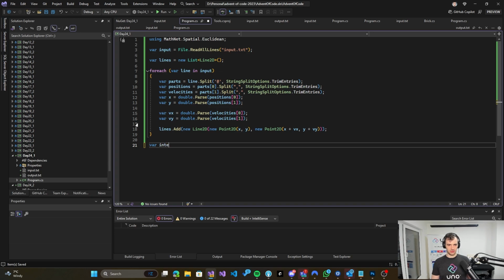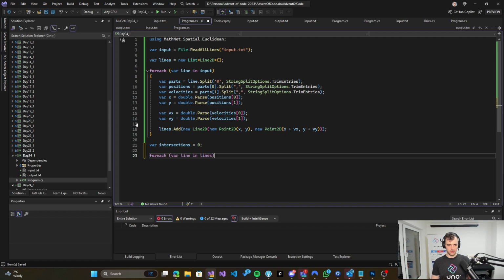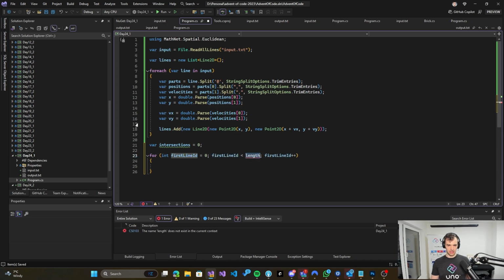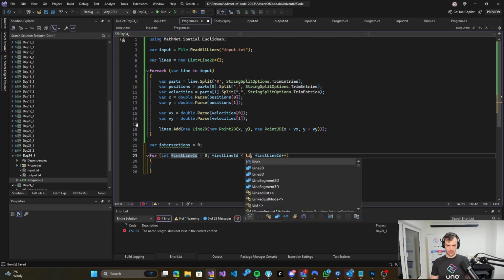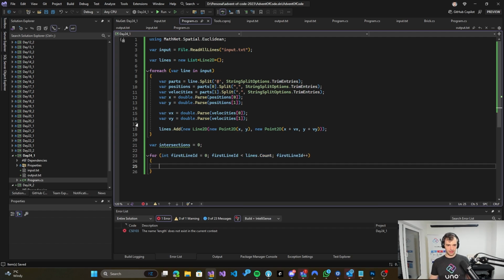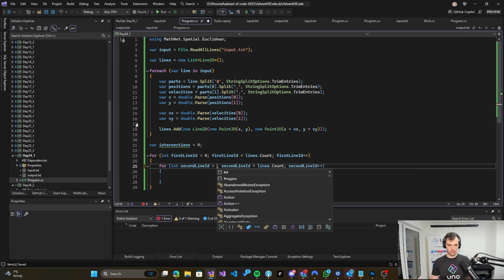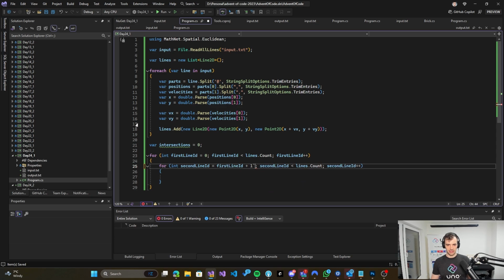So intersections is going to be initially 0, and we'll be going through the list of lines with a for loop. So it's going to be first line ID up to lines count, and then we do again a for loop, second line ID up to lines.count, and we don't want to have duplicates, so I will be starting from first line ID plus 1.